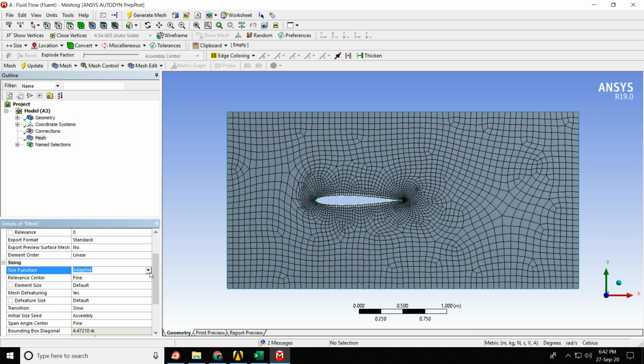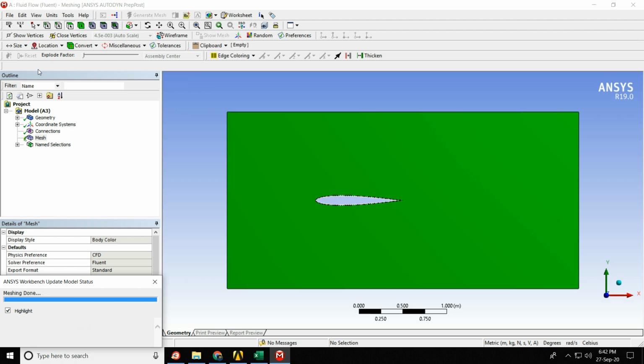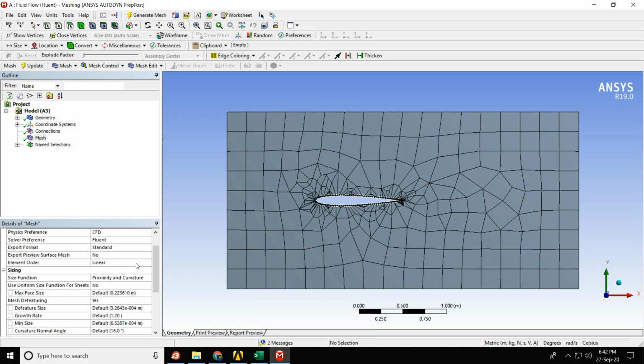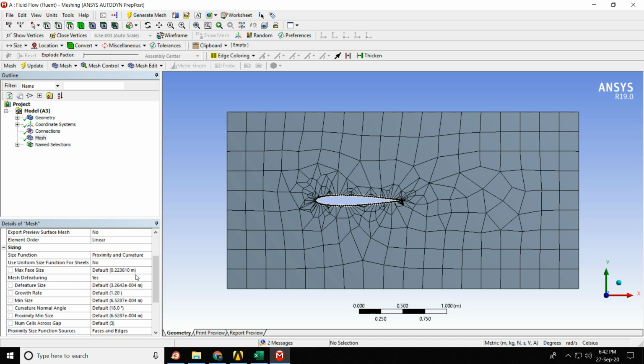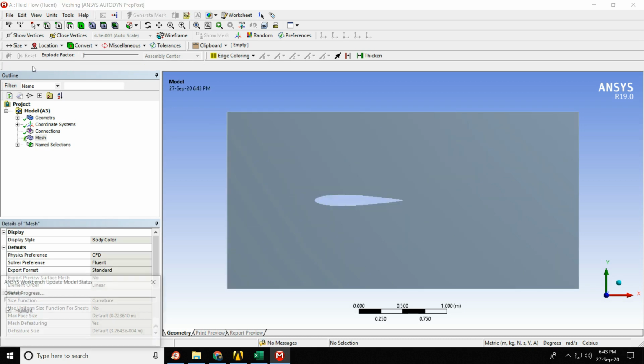Okay. Now let us say I will take proximity and curvature. So this is an adaptive length. Adaptive is like, depending on the geometry and how the surrounding is, it will try to mesh in that form. So go to your proximity and curvature. So proximity is nearby and how curved it is. Okay. So it has just meshed, but it has not taken the element size here. Correct. So you can define it here: maximum face size or minimum face size. You guys just explore a lot of this, and we'll see curvature dominant.